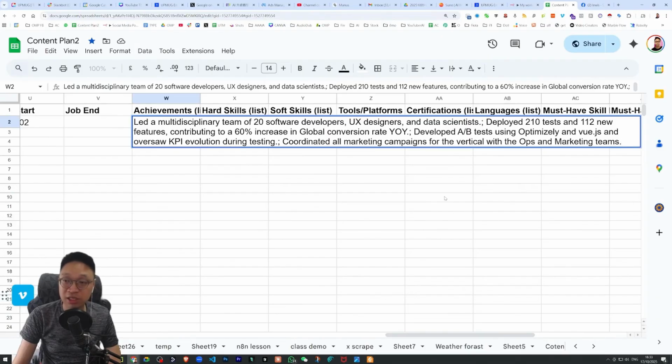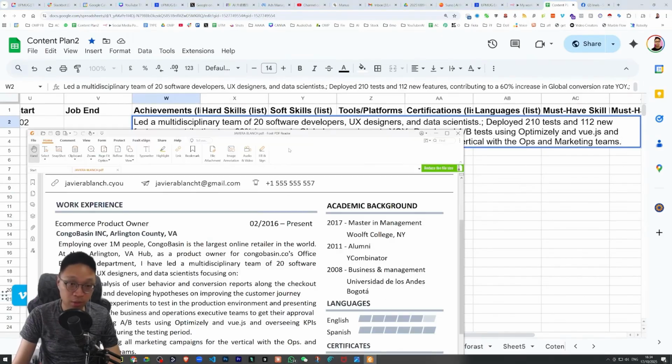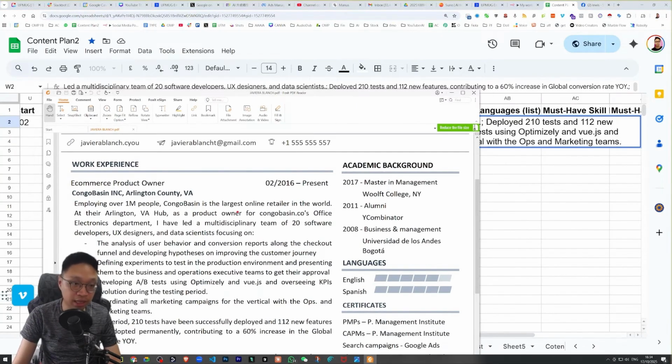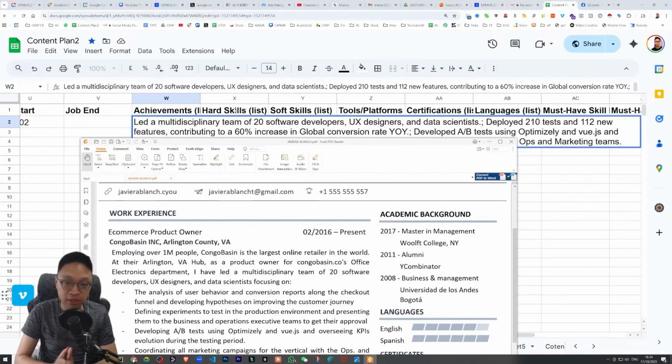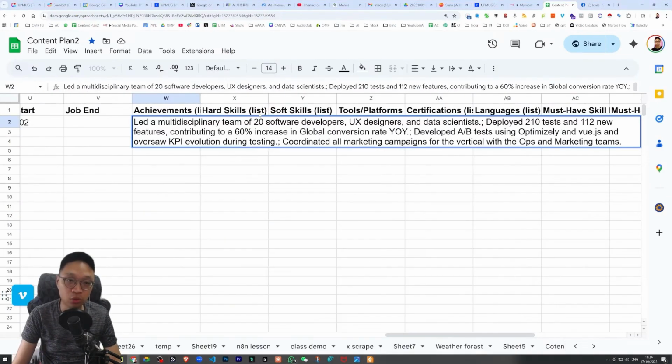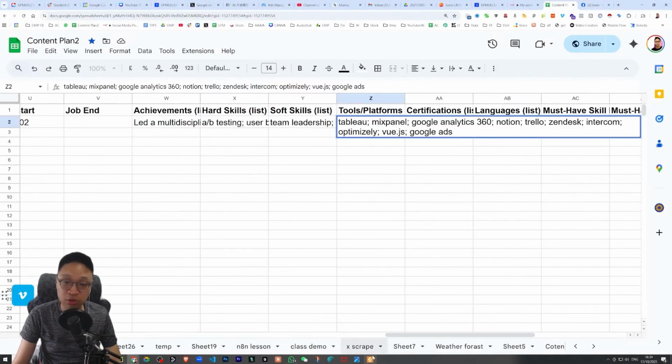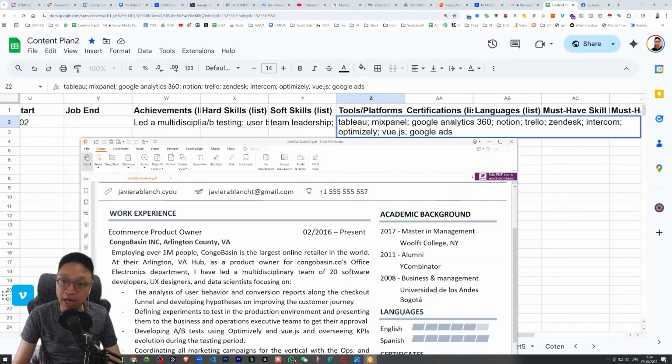Now, looking back at his CV, it also clearly states here that he led 20 software developers, carried out 210 tests, and developed 112 new features. This particular part has been summarized quite well by the AI. Next, let's take a look at the various tools and platforms he is able to use, including Mixpanel, Google Analytics, Notion, Trello, and so on.